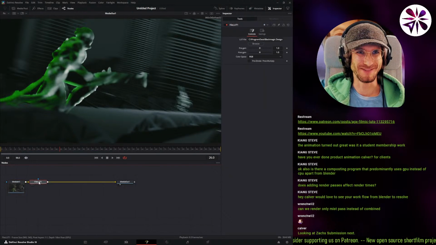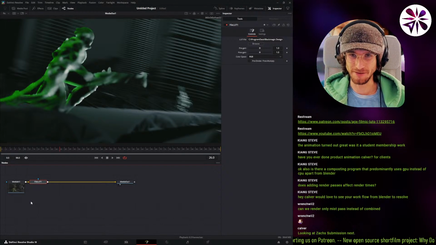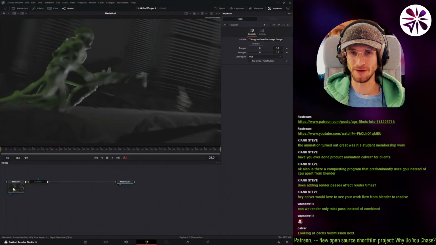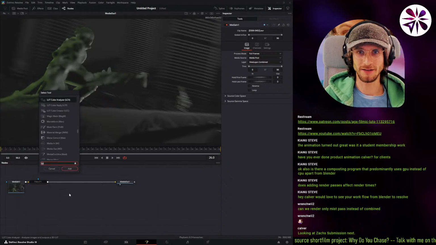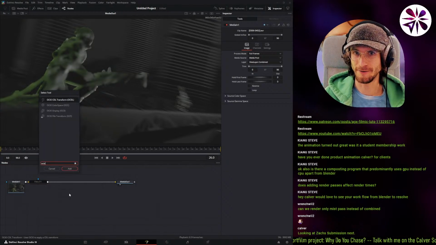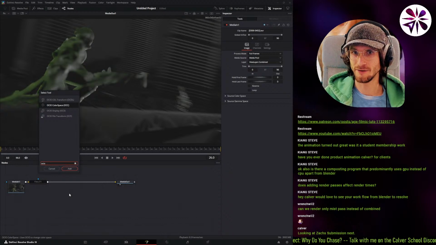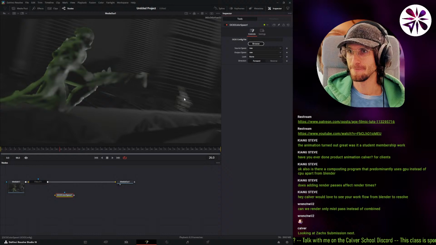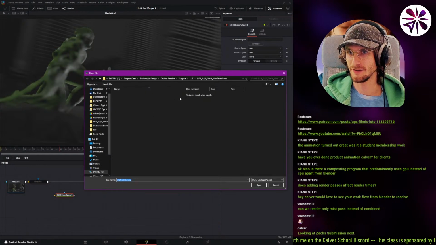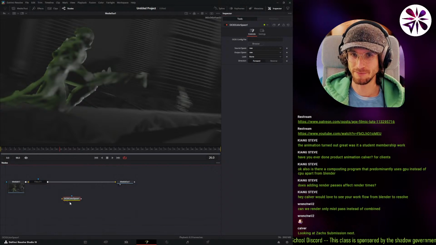That's because the most straightforward way would be to just get the OpenEXR without applying a LUT, and then get the OCIO color space node and select the Blender color space. I think I showed it to you in the past, but I'm not going to show it again because this node is actually very slow.